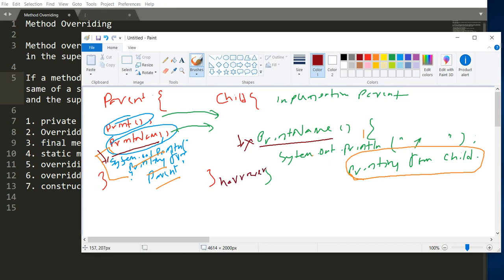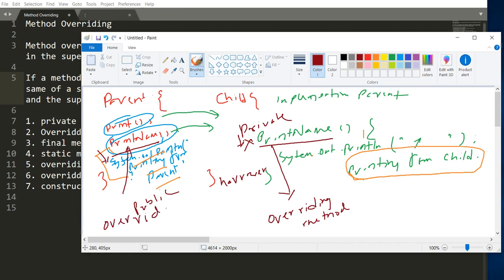That means if you declare public here, you cannot declare private there, because private is a narrower access modifier compared to public. So this method we are calling the overriding method, and this one we are calling the overridden method.